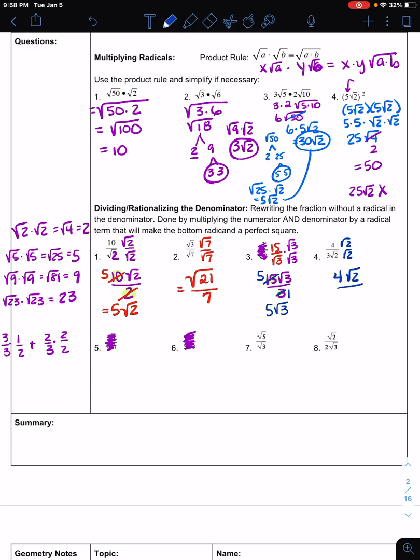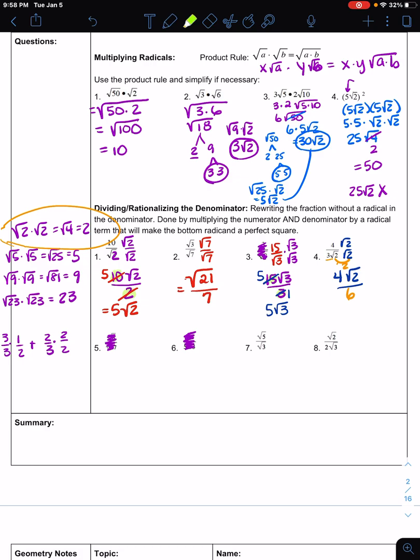Now here's where you got to be careful. Pay attention here. Root 2 times root 2 is 2. Remember, we talked about that over here. Root 2 times root 2 is 2. That one we're going to use a lot, so keep that one in mind. Root 2 times root 2 is 2, and 2 times 3 is 6. So that's what goes on the bottom. So be careful, don't just do the root 2's.